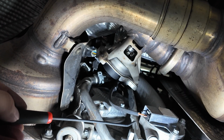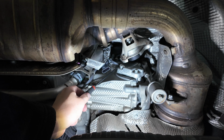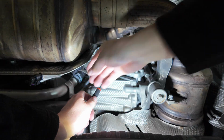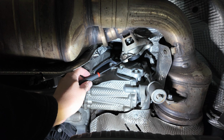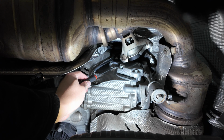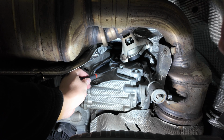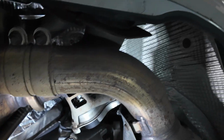So now I'm going to show you guys the passenger side. All right, so this is the passenger side. I've got our Kies harness already weaved down through here, so I'm going to move that away for a second. But right here, this is your valve right here, and the plug is up here. So you've got less room to work, but if you take a little pick tool, just like I've got right now, I can go ahead and see if I can get you guys a better angle here.